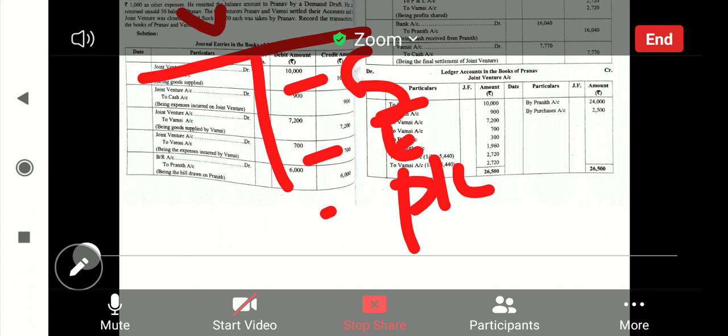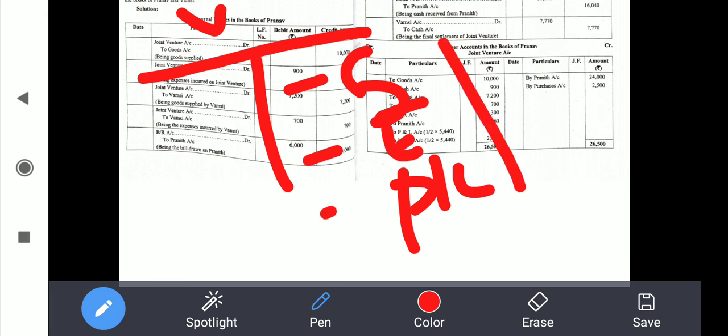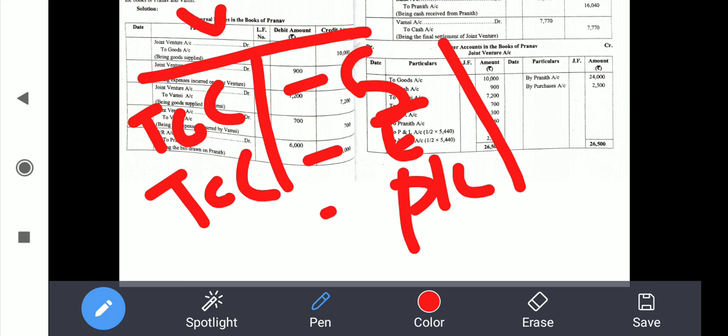So going to Pranit account. Here in Vamshi account, three items are on the credit side and two items on the debit side. One is the cash amount received, and the second one is the final settlement amount received. Two amounts are received by Vamshi. One is 2,850, the amount belonging to the bill discounted. Then the journal entry is Vamshi account debit to cash account, and the final settlement also received, Vamshi account debit to cash account.